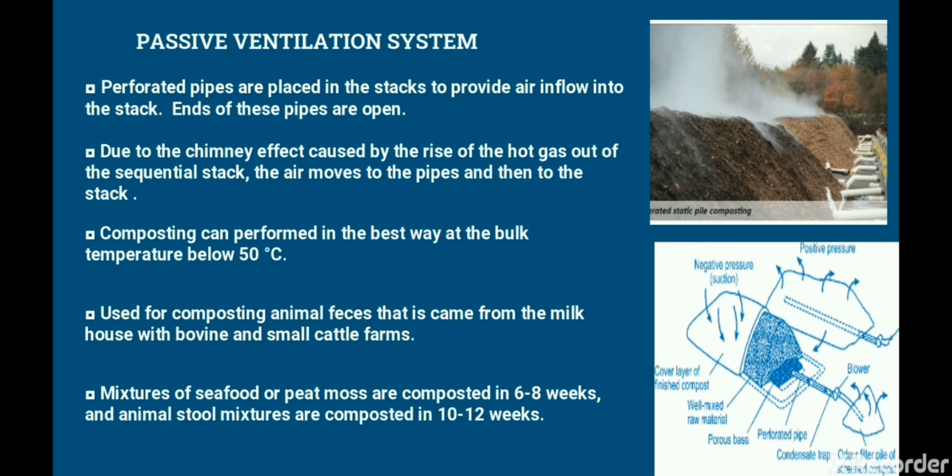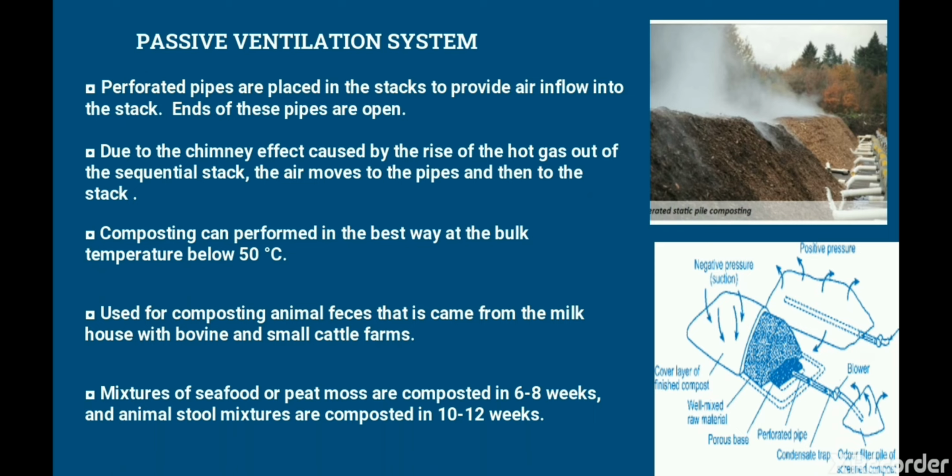Passive ventilation system. In this system, perforated pipes are placed in the stacks to provide air inflow into the stack. One end of the pipe is open, and the other end should be closed. Due to the chimney effect caused by the rise of the hot gas out of the stack, the air moves to the pipes and then to the stack.